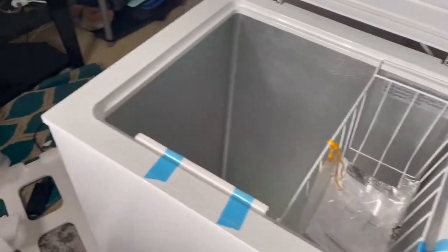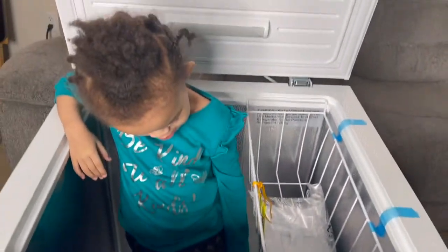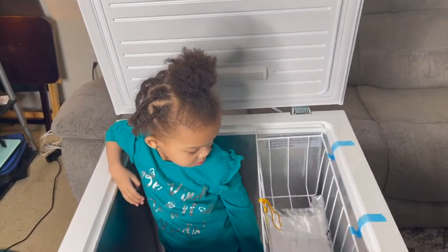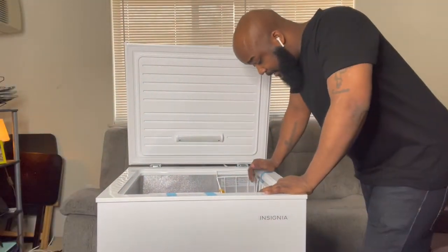I'm gonna show you how deep it is in there. I'm gonna put Marley right there. This is how deep this thing is. Look at her. Look how tall my baby is. All right, let's get her out of here. For YouTube, I think I'm endangering my child. I'm not even trying to do that. Just trying to show an example of how deep this thing is. Say bye, Marley. Bye. Yeah, so I'm really liking this thing.